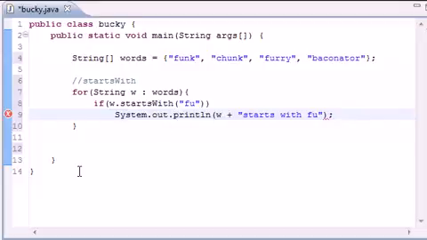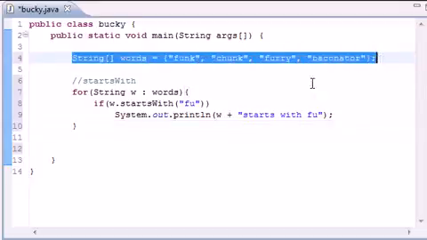Good enough. So now here's what we're doing in this tutorial. Since we have this enhanced for loop, it's going to allow us to easily loop through this array right here.